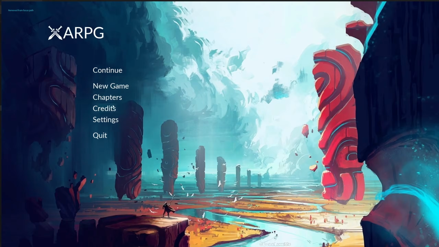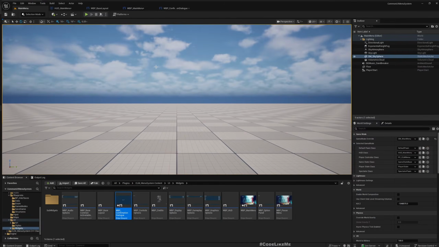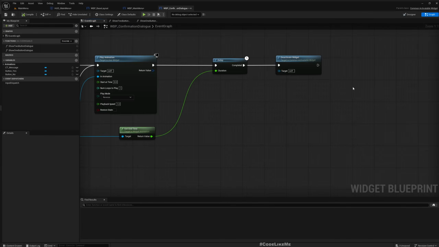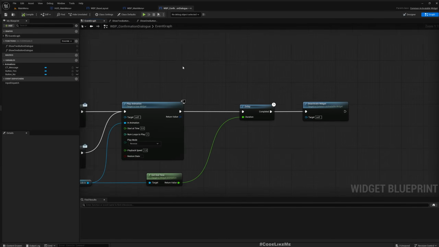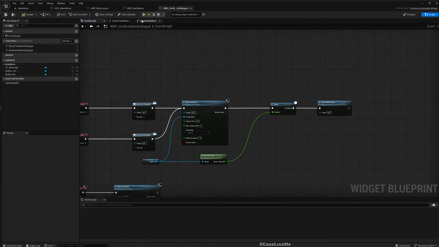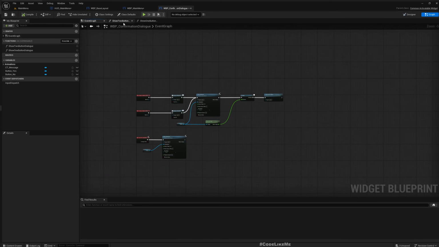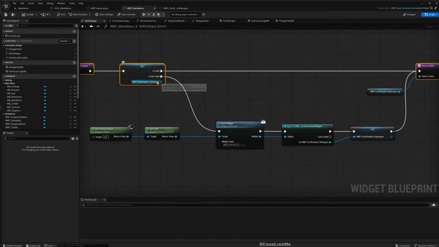So this is working, but the problem is I don't want to lose the main menu when I see this quit, or when I press quit again, I don't see that the next time. That's because after I deactivate the widget, I can't use it, but here I'm caching it with this variable.